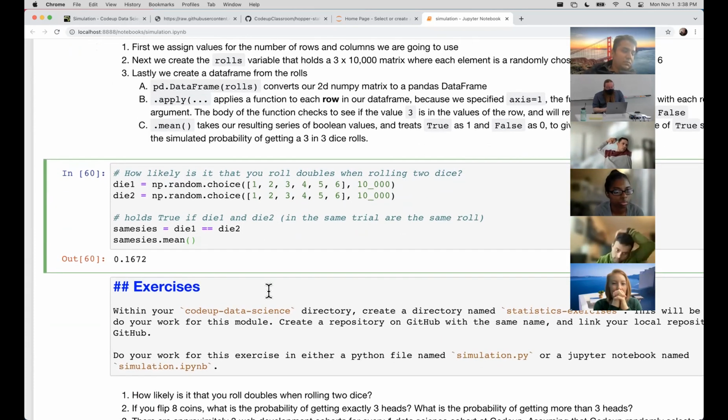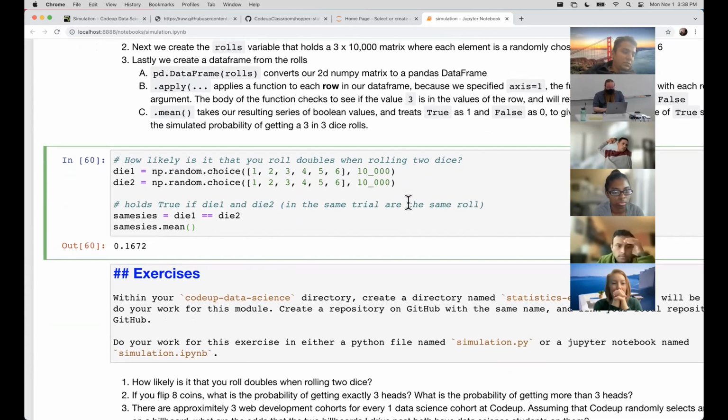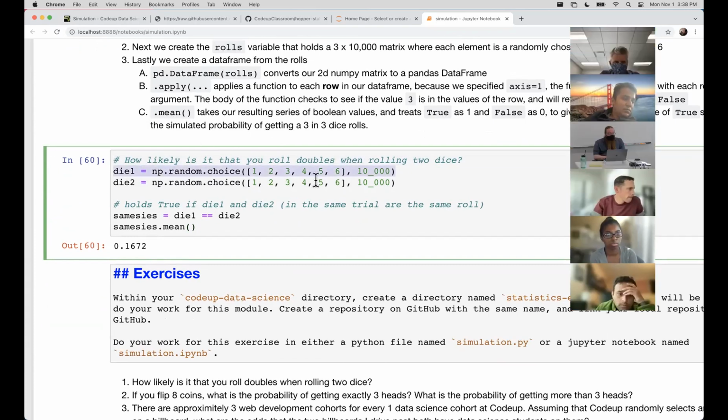So I didn't necessarily have to set this up as a data frame or as a matrix. I set it up as 2 different arrays here, just a little bit different of an approach for that first exercise. Yeah, go ahead, Brian.